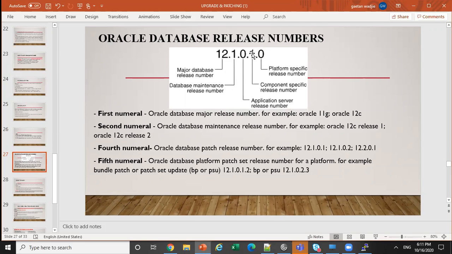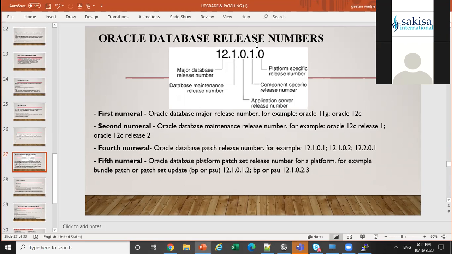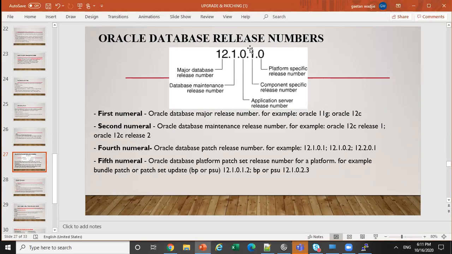You no longer have 4 or 5 digits. On 18C you have 3 digits, 18.1, you can have 18.1.0, 18.1.2. So you have 3 digits and it's different now. You have one that is a year, another one that is the patch, and the other one that is a revision.